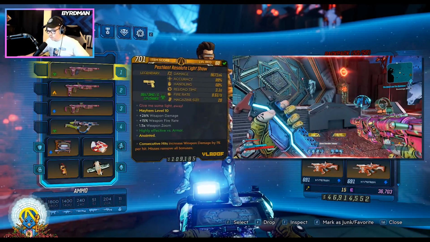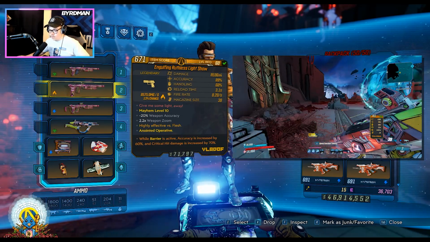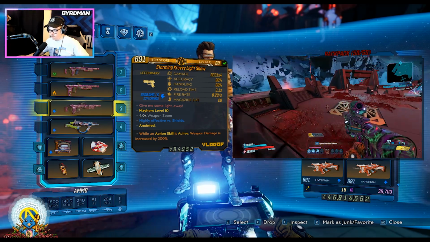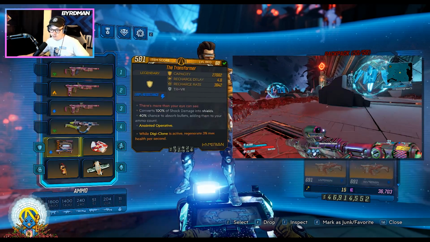Anointment wise, I'm running consecutive hits on the corrosive version. I'm running barrier with accuracy and crit on the fire, and then on the shock, action skill, active weapon damage, and then the consecutive hits on the flipper.